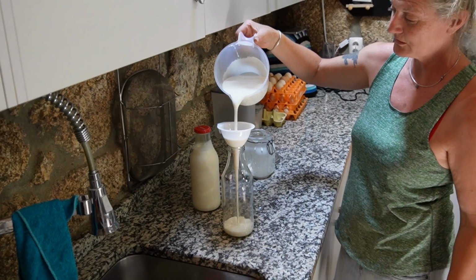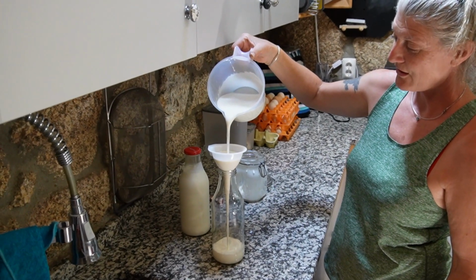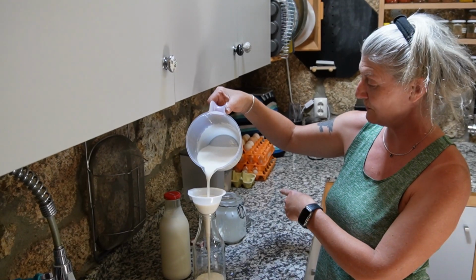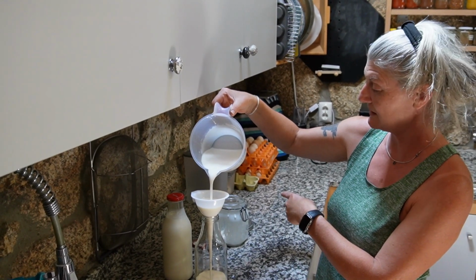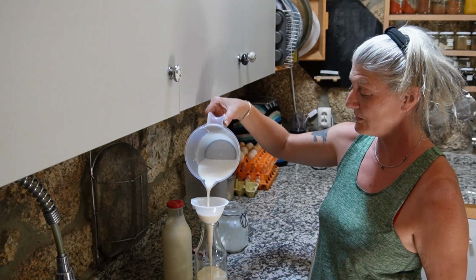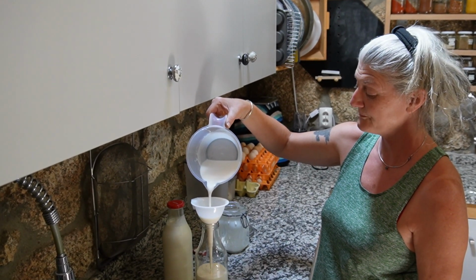And we have another bottle of lovely healthy kefir. Now, with the ones that I've got in there, I'm just going to go and get another carton of milk, top that one up, and that'll be ready in 2 days' time.